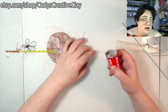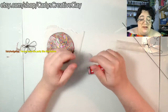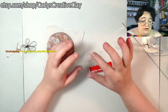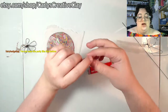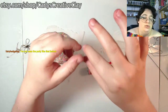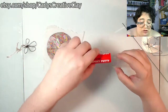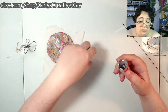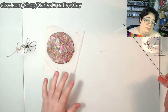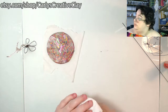I would wear rubber gloves when I work with this, because you're going to need to mix it together in your fingers until you don't see any streaks, it's all one colour. Then pack it in around the joint that you want, and it will dry like a welded joint. It dries like proper metal. It doesn't take very long to do so. That's why I do advise gloves and making sure you've got a bit of greaseproof paper down in case you cause a mess. I've not seen putty like that.